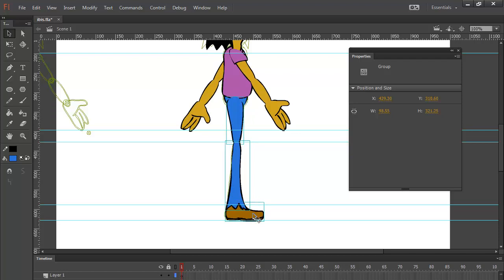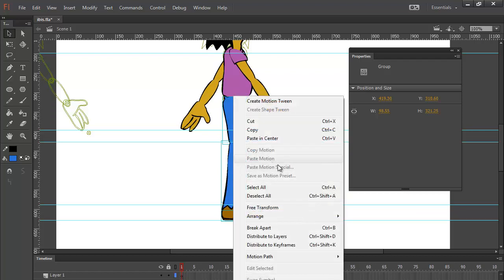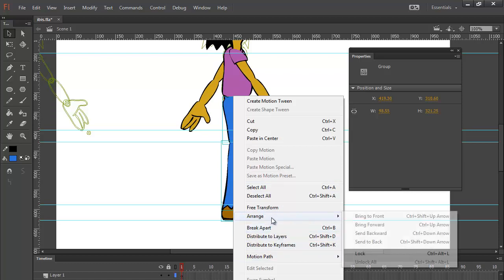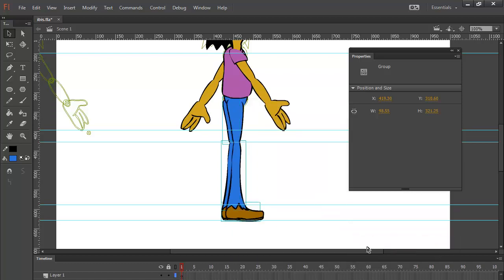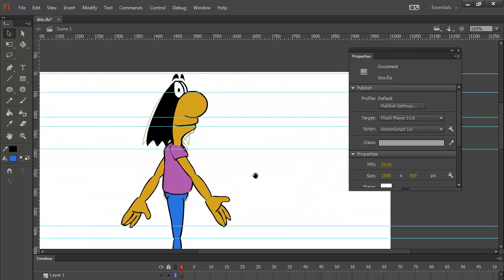and just for the sake of argument, so we can see what we're doing, we're going to move it over a little bit and just right click, send to back. Somewhere in here there is an option, arrange, send to back. There it is. And then we'll just put it back in place exactly on the same spot where this leg is, because these have to align themselves. So you just have to remember that that's right there. And that's it, we're done.